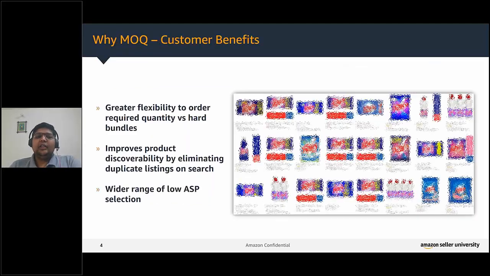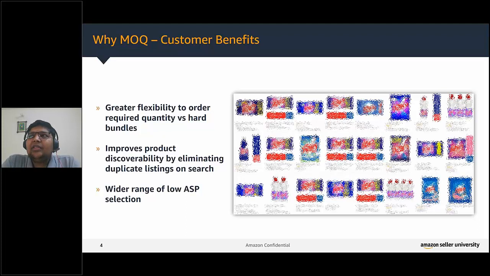Let's talk about what are the customer benefits of doing an MOQ. What happens is if we make hard bundles, as pack of 4, pack of 10, pack of 12. Now, if I am a customer and I want to buy, say, quantity 6, but what I see is I have a pack of 4 and I have a pack of 8.